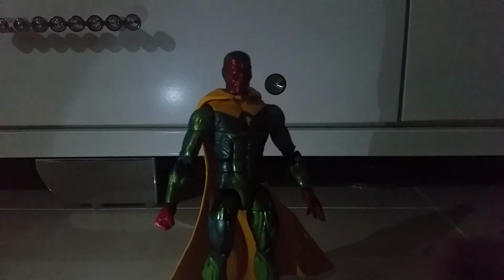Vision in Avengers. Actually, this is not the movie version. Kind of hoping that it just looks like a movie version. If it looked like the movie version, I think that would be awesome. So yeah, that's it. It's okay, guys.